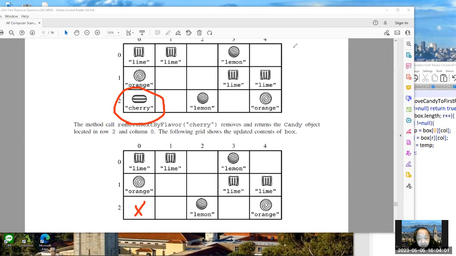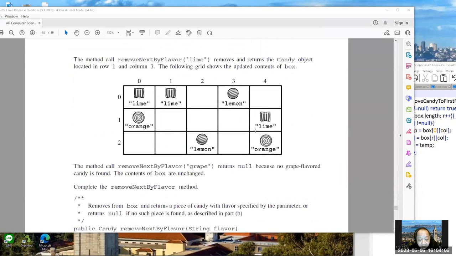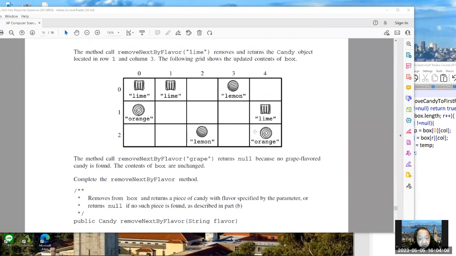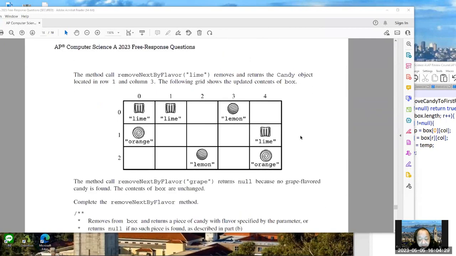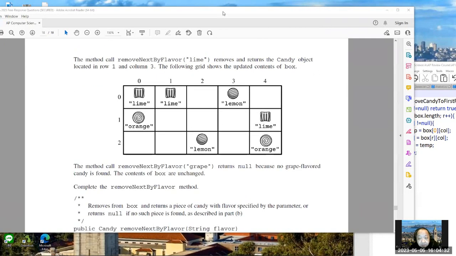It is successfully found. If you try to remove lime, the first lime is over here, so that one will be removed.